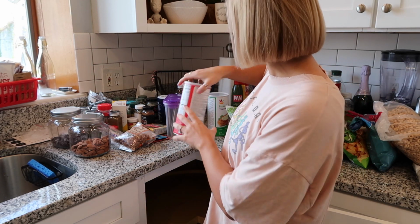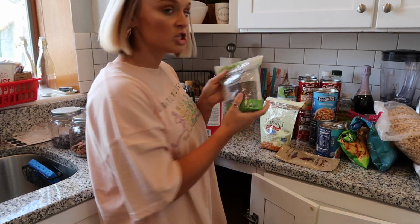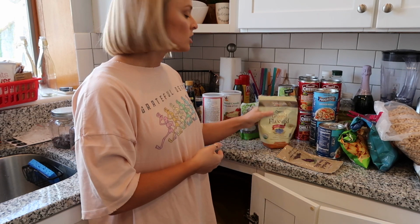And then I have one jar, so what I'm going to do is probably put breadcrumbs in one. I have chia seeds, I'll put that in one. I have flax seeds, I'll put that in another one. So as you can see, I need a lot more of them. So I'm going to go make that trip.